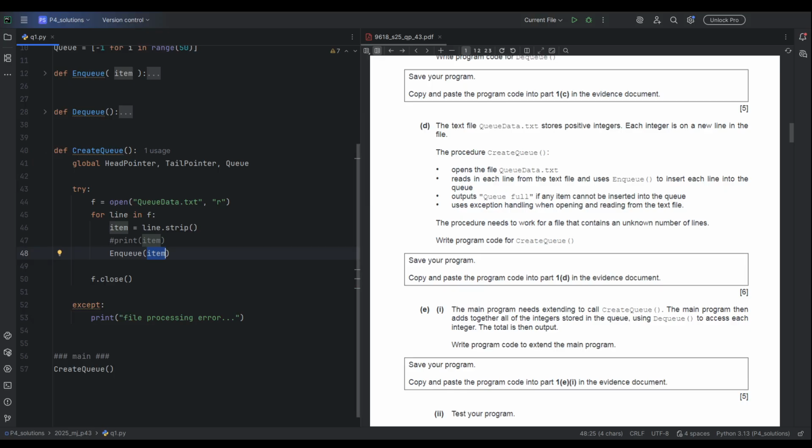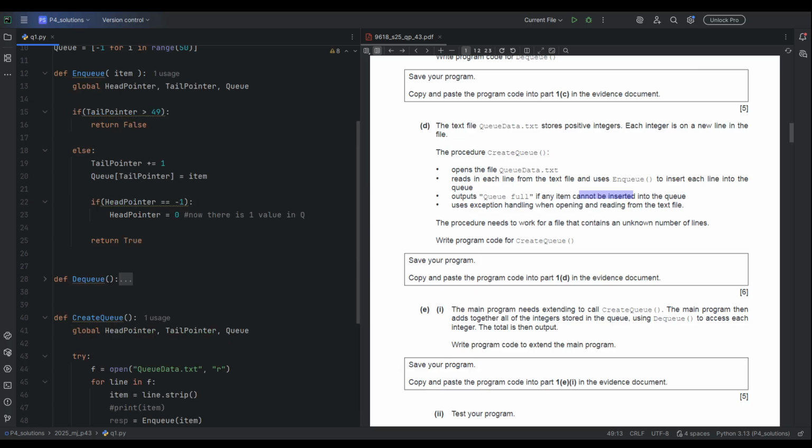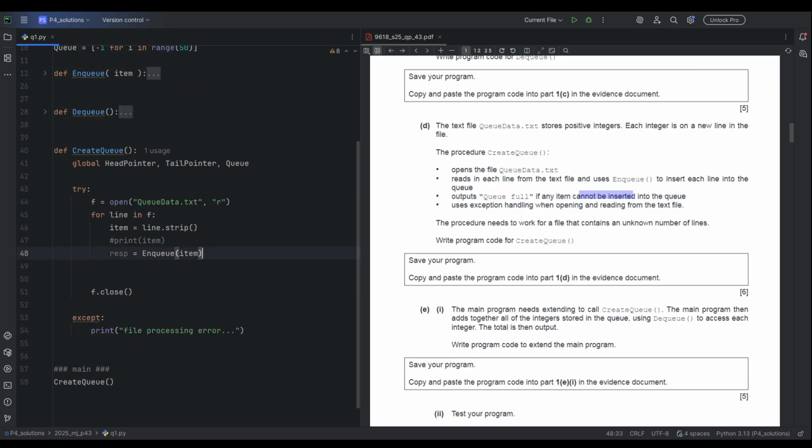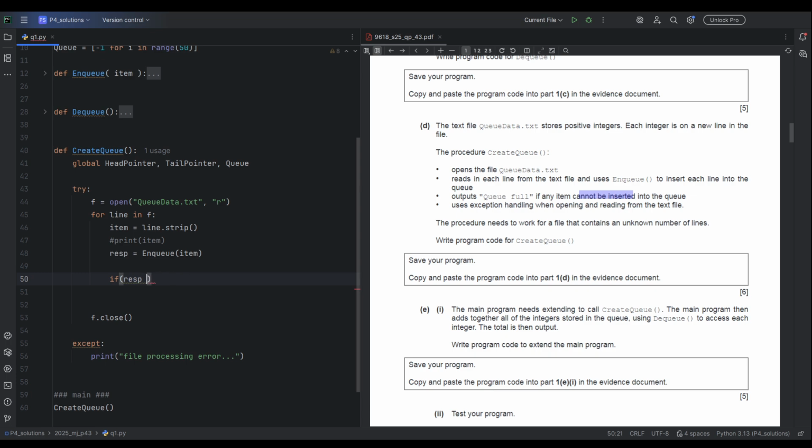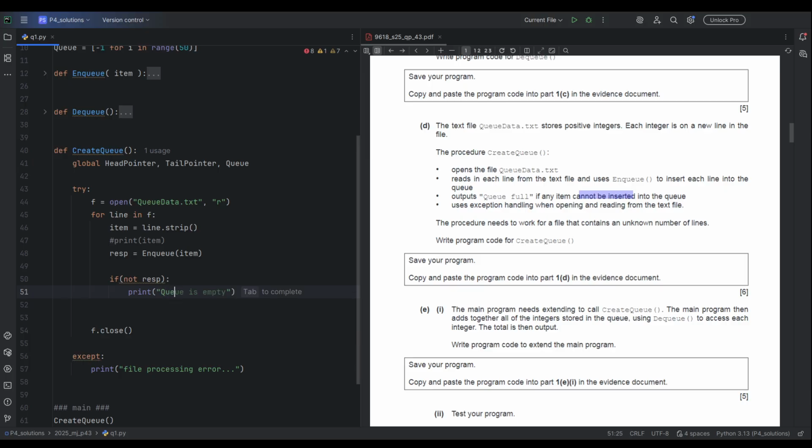Okay, so once we enqueue the value, they're saying output queue full if an item cannot be added into the queue. So let's get the response from the enqueue function, and we know that enqueue is going to eventually return false if the value is not stored. So I'll check if the response is equal to false, or I can just write if it's not true, which is false, then I'm going to print that the queue is full.